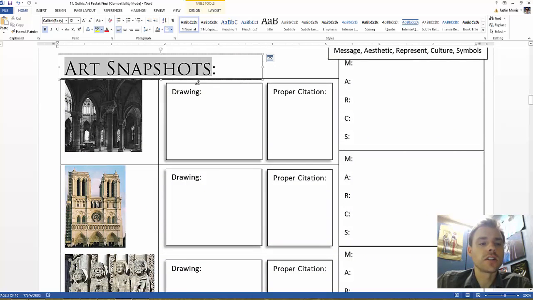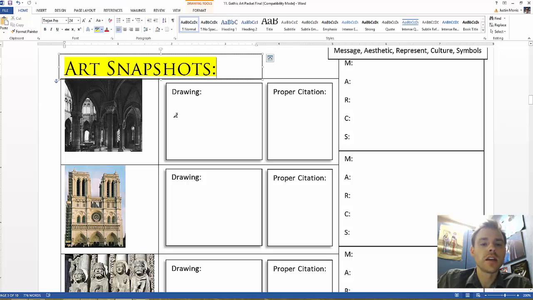So here you see the art snapshot is a series of flashcards. It keeps them all together, so you could actually fold the paper right on the line between the drawing and the picture itself, and that way you can use it to quiz yourself before the Friday test. There's a once a week test in which you need to be aware of these topics as well as the vocabulary and those kinds of things. This is one way you can study for that.